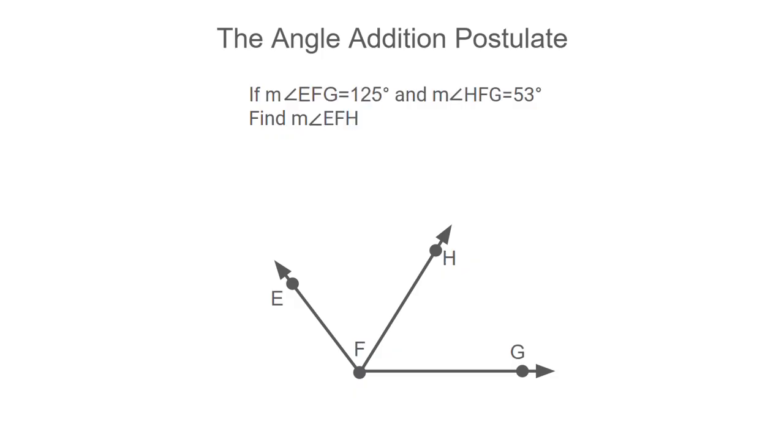measure angles. Just like the segment addition postulate, we can also use the angle addition postulate in reverse to find a part if we know the whole and other part, by subtracting. 125 minus 53 in this case, which is 72, and once again, please don't forget the degrees symbol. Like with segments, there can also be angle problems with many steps, some even using vertical angles, so let's try one to prepare.